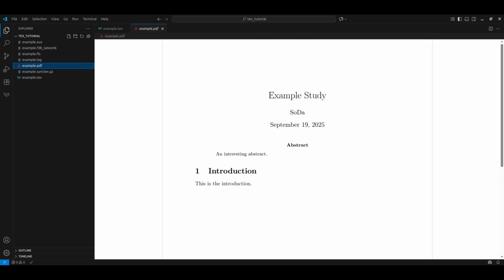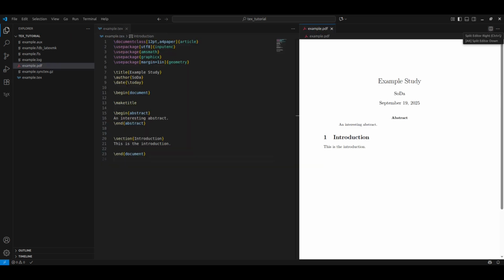Clicking on the PDF file opens it in VS Code. To view it side by side with the source, we click on the Split Editor button on the top right or press Ctrl+/. Users with multiple monitors can split the files across screens. Simply grab one of the two panes with your mouse and drag it to another monitor. When recompiling, the PDF file usually automatically reflects the changes, irrespective of whether it is on the same screen or not. Now you know about both remote and local LaTeX compilation.